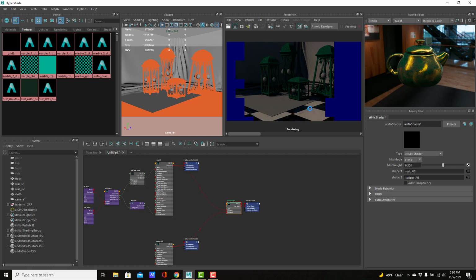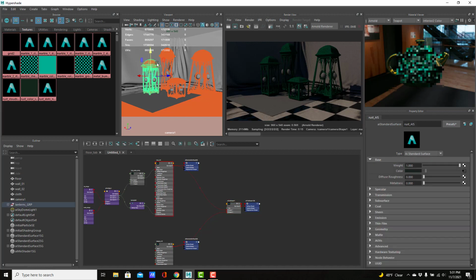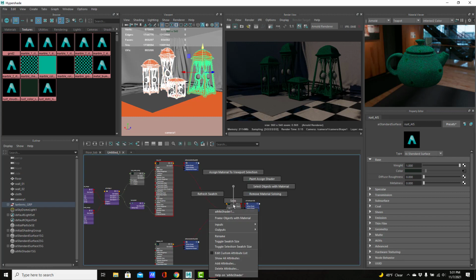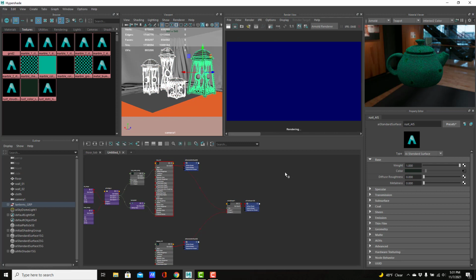No, I'm just seeing shader 1. That's actually perfectly normal because right now the mix mode is set to blend and it is set to a 50% blend. Oh, and it really helps if I assign the mix shader to my lanterns. That's one of those things that it's better to learn at this point in the lesson than 5 minutes later. So at this point I should start to see a blend between the rust and the copper.